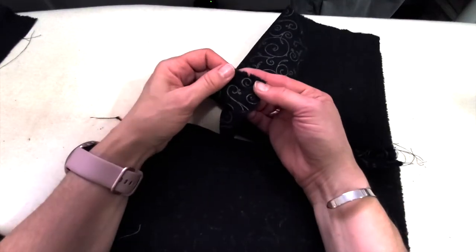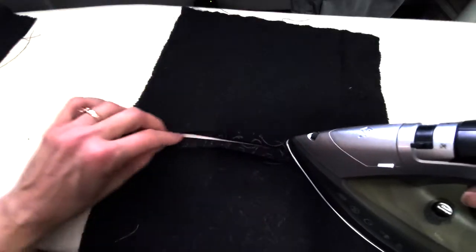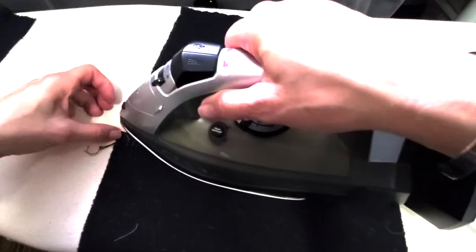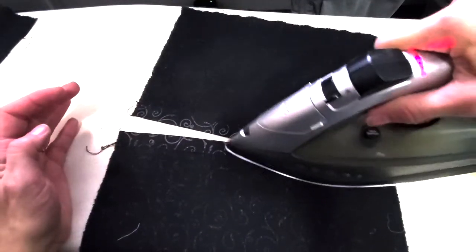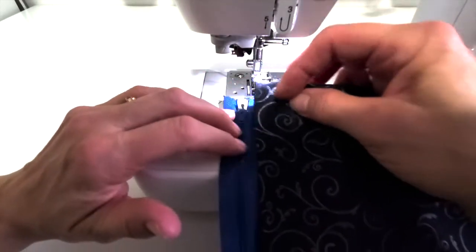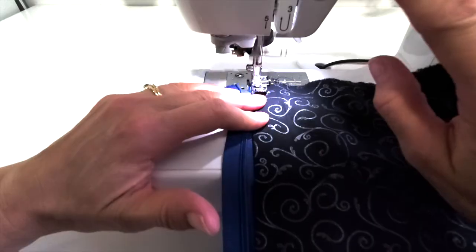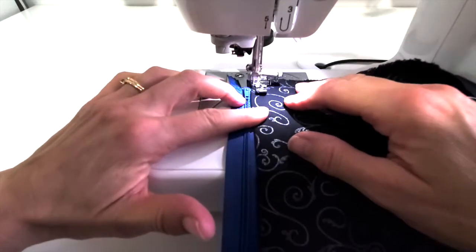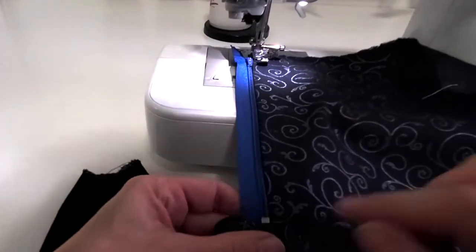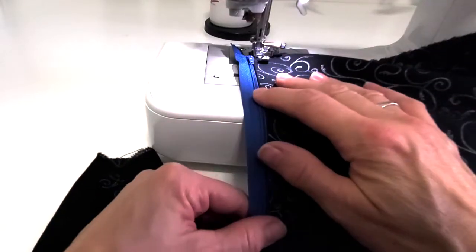For myself, I also go right to the iron right away and press my seam open and flat. But I continue that same fold right up to the top — I've got a little notch at the top of my seam allowance so that makes it easy to continue that fold straight up. How I do it is I just start in: I take that one folded edge and put it right beside the teeth of the zipper and start with a back tack. Once my back tack is done, I can organize the rest. I'm making sure that the stopper is sitting nicely right within the opening of the zipper.